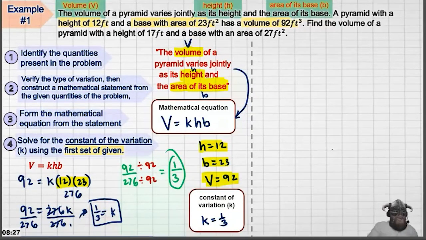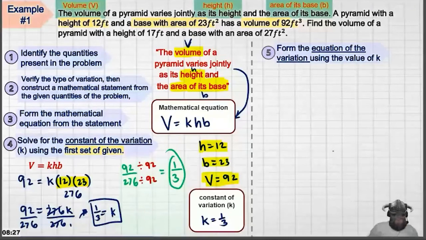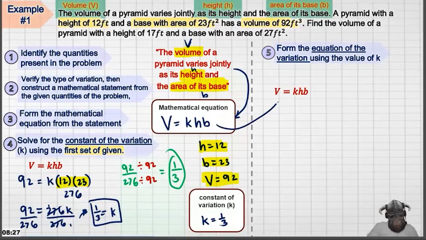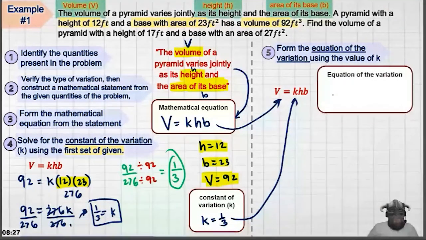Yung 1/3 na yan, maganda pa yung itsura niyan. Sa iba, talagang walang lowest term or lowest term na ibibigay, simplest form na, tas ang pangit na numerator and denominator. So, at least, may experience natin na yung mga possibilities na ganun. Para just in case, in real life, may lumabas nga na ganyan, alam natin yung gagawin. Now, as we continue, we'll try to form the equation of variation using this value of K, which is 1/3. So, once again, kuhain natin yung mathematical equation natin, tapos papalitan natin ngayon yung K natin ng 1/3. So, this will become V is equal to 1/3 HB.